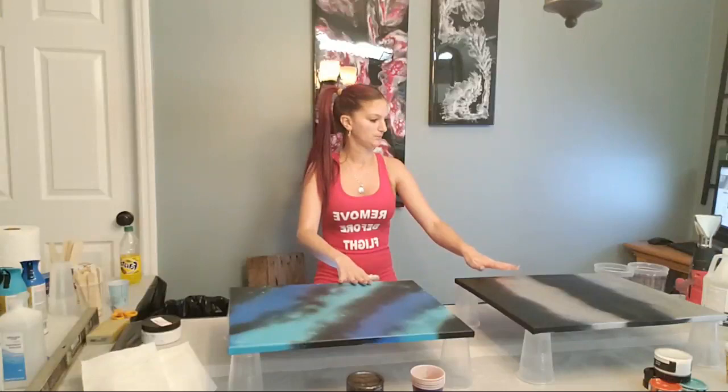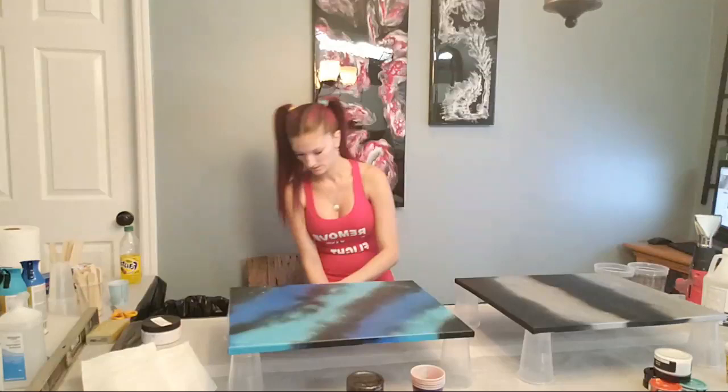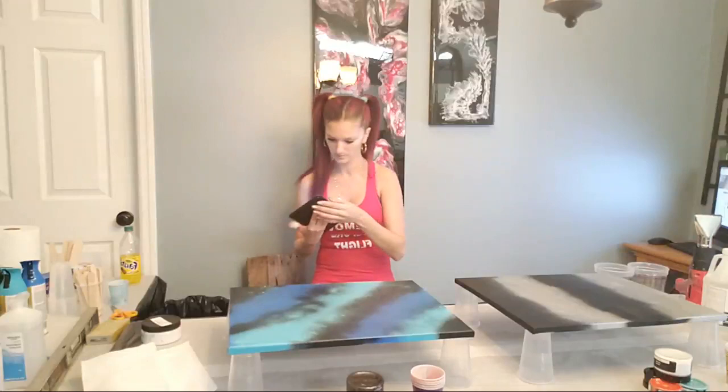So, as far as these go, for the prep, I've had a lot of questions as far as how I prep my canvases so that they don't blow out in the middle.